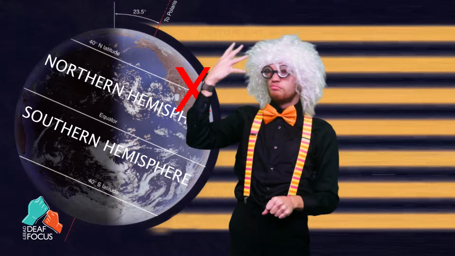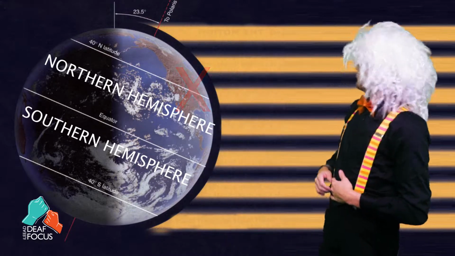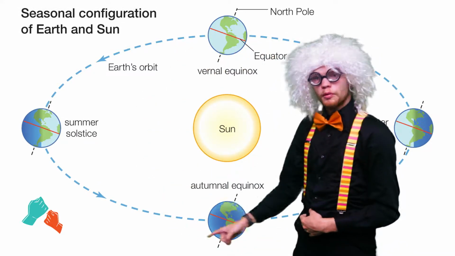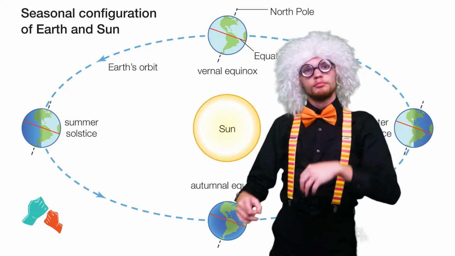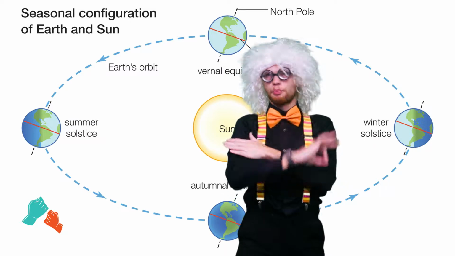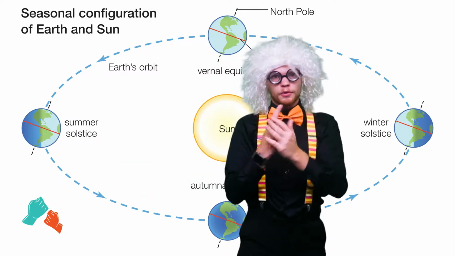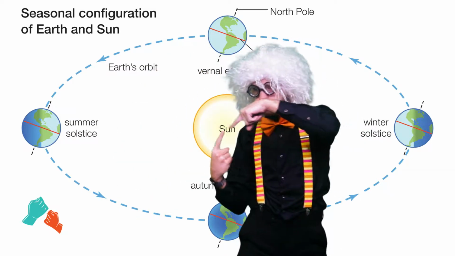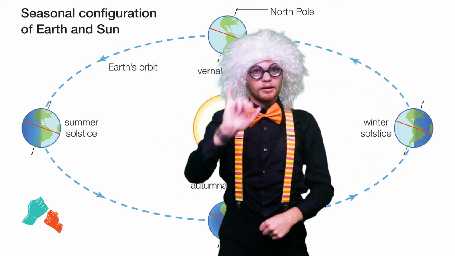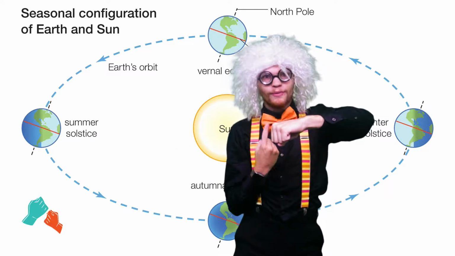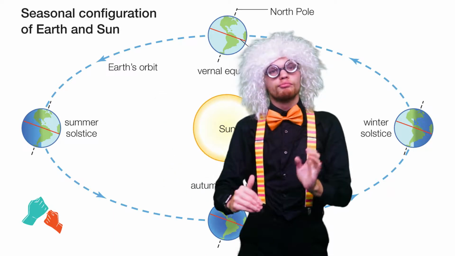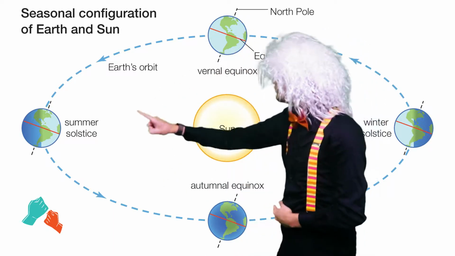Let me show you. You see, the Earth goes around and around. The sun sits in the center. You know that the Earth spins. One spin equals 24 hours. The sun goes up and down, while the Earth spins. And when the Earth revolves around the sun once, that is 1 year. The Earth goes around and around, 1 year, 2 years, 3 years, and so on.